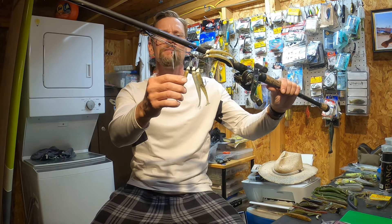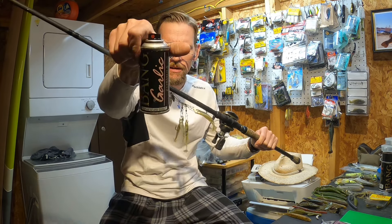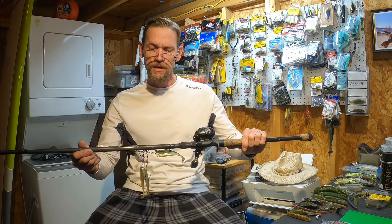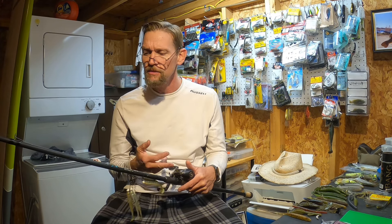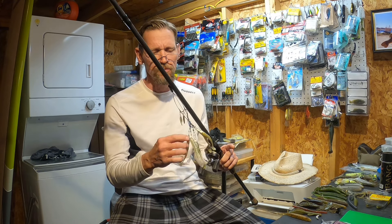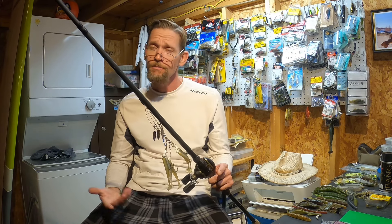This umbrella rig is one of those Yum umbrella rigs. It's kind of darkened, but I don't think that would be a big deal — I'll just spray it with some garlic spray and I'll be good to go. The rod I have it on is a 7-foot 10 heavy power rod, a Bass X rod — it's actually a flipping stick with an extra long handle. This is a pretty heavy bait; you can see all these little quarter ounce weights on there. I'm using 20 pound test line — that hybrid line, 20 pound test. I've even thrown 30 pound test because if you stick a tree with it, it's about a $30 rig by the time you buy this and buy the little weights and the flukes or whatever you want to call them.